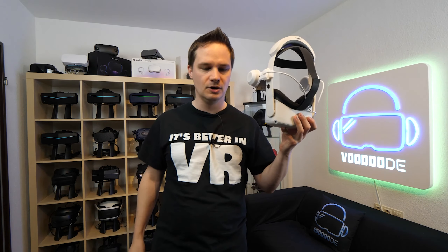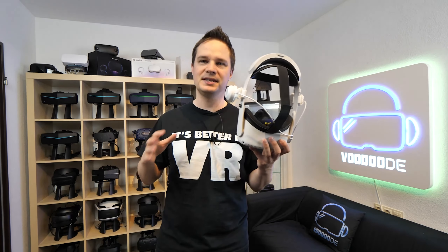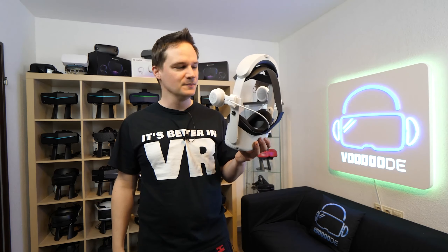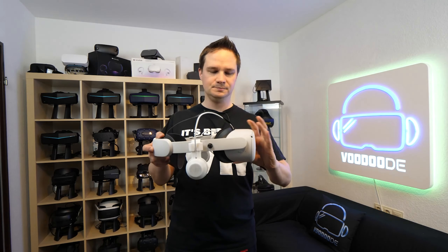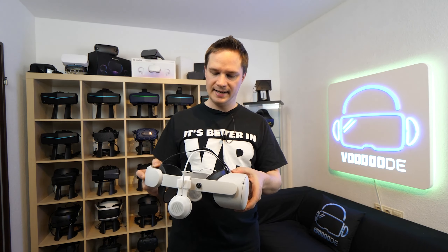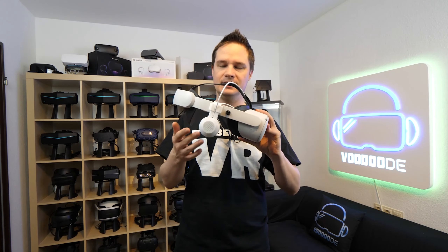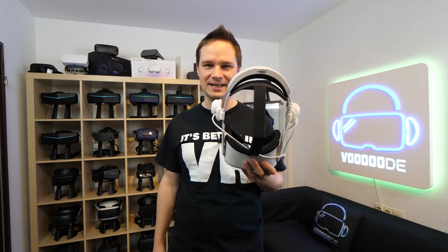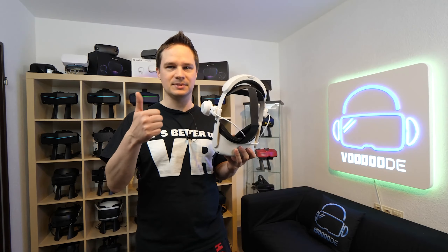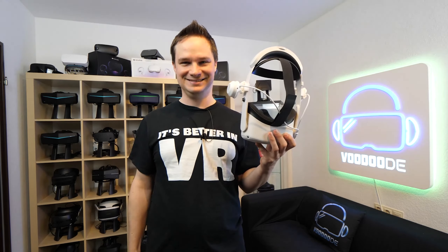You'll pay around 35 euro — I can only see the euro price — so it's 35 euro plus shipping, which I think would be around 40 bucks or something. To be honest, it's just not worth it because the integrated speakers are better. Perhaps the headphones are good and the Quest 2 just can't deliver enough power for maximum sound quality — I don't know. However, I cannot recommend this.